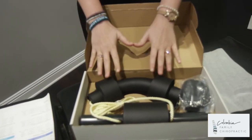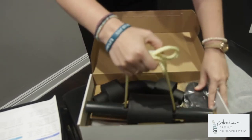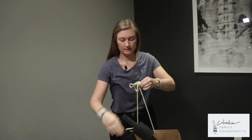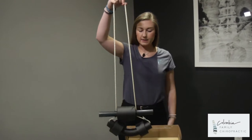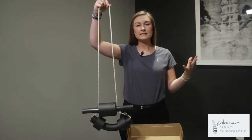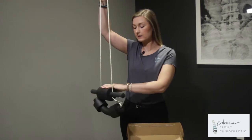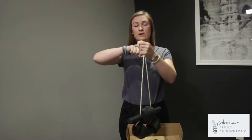This is where I get the most questions on how to set this unit up, and I'm going to show you just that today. First I want you to pull out the actual unit. It will come just like this. Now this is the best thing to understand: everyone is a different height, so this comes in all heights. You can use this for a child, and the taller you get the more we will tie slack out of it.